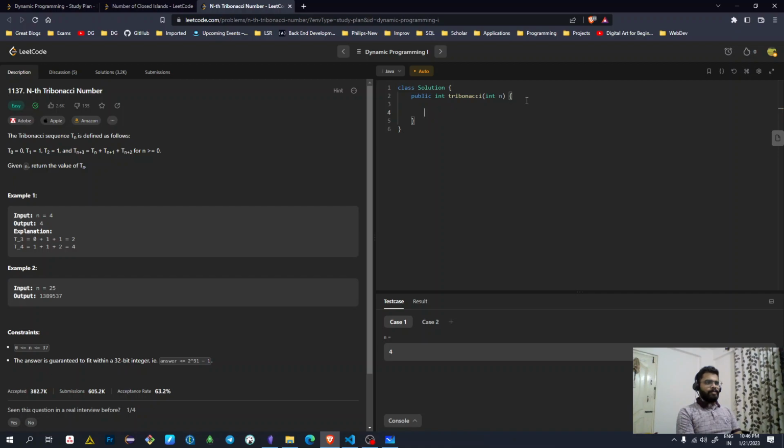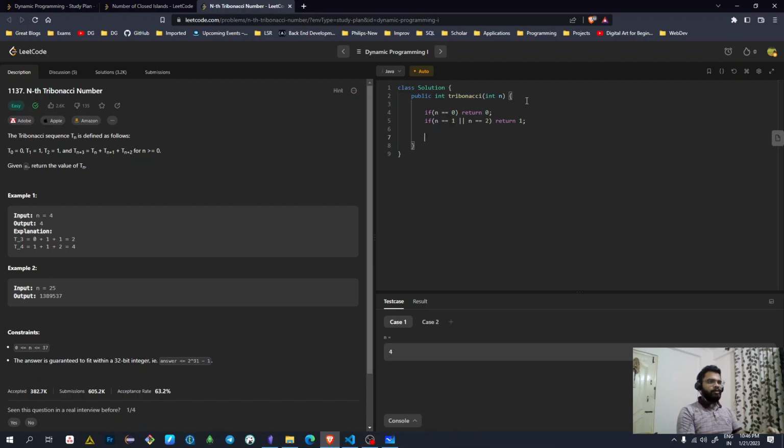If n is equal to 0, we return 0. If n is equal to 1 or n is equal to 2, we return 1. These are the base conditions.